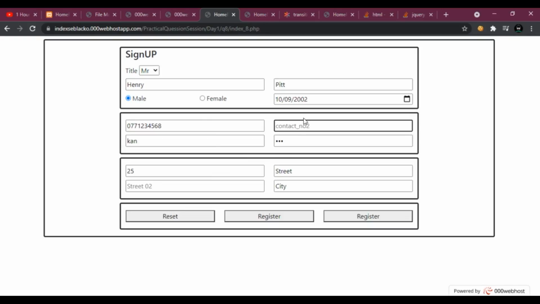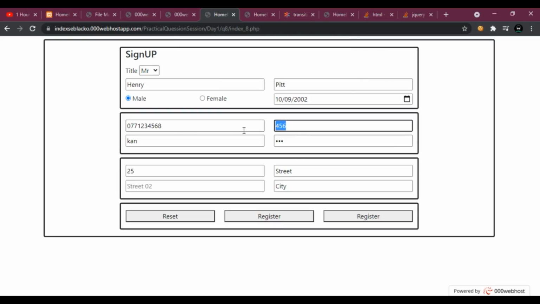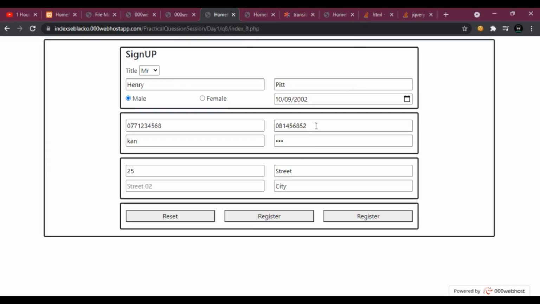Now it will work. And if you give a value like this as a phone number, invalid phone number 2, so I'm gonna give another phone number, and it still says invalid phone number.